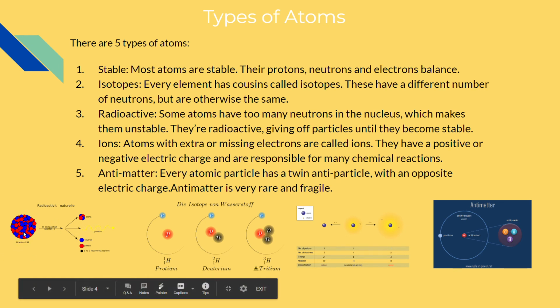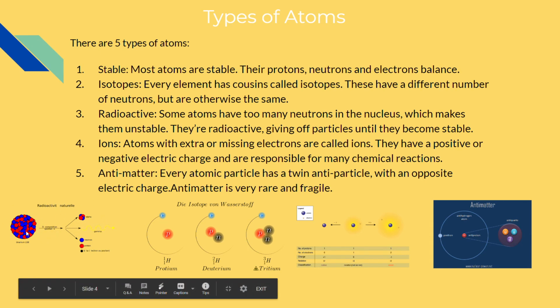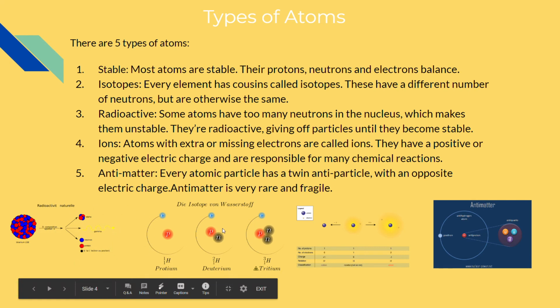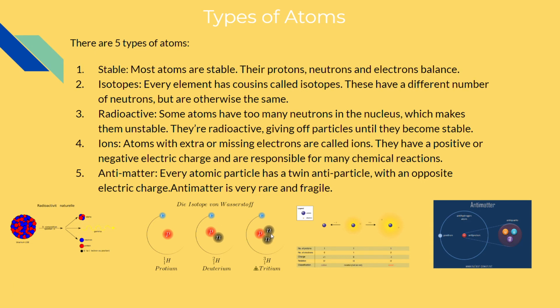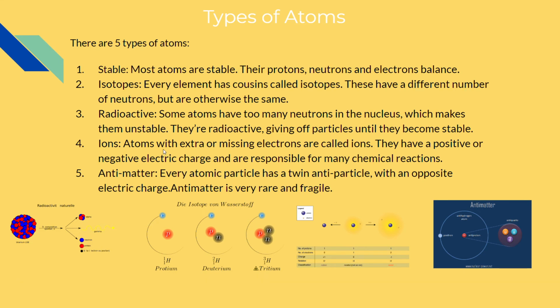Okay, as you can see here, these radioactive atoms do not stay stable, do not stay in the same type for a long time, as they turn into stable particles. Okay, so as you can see here, because there were many neutrons in the isotope of hydrogen, the atom became a radioactive atom. Okay, in the fourth, ions.